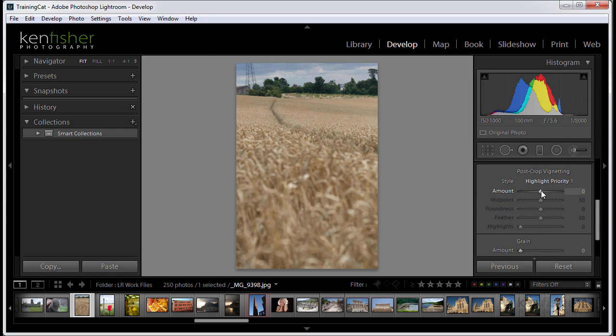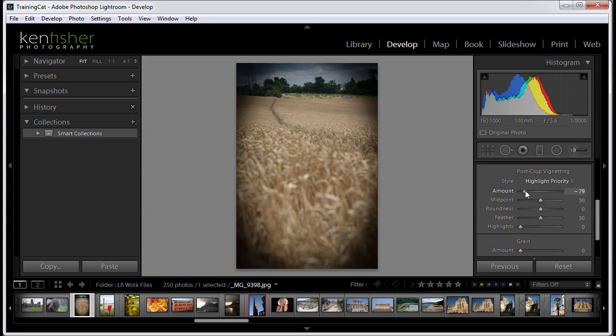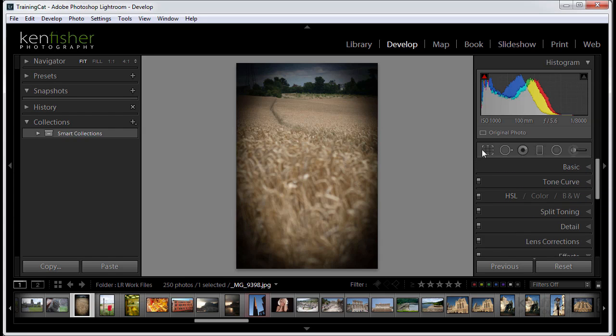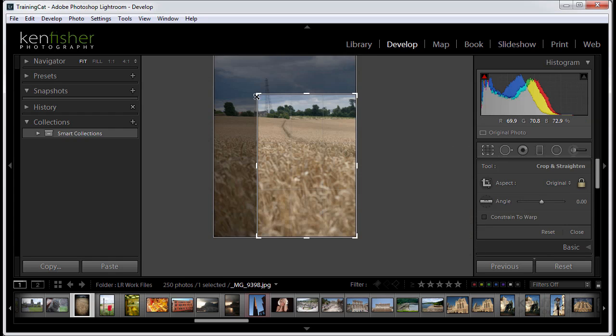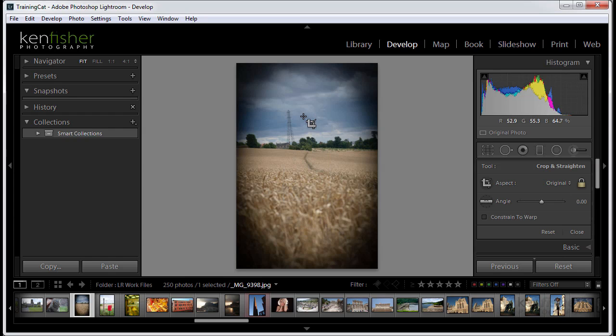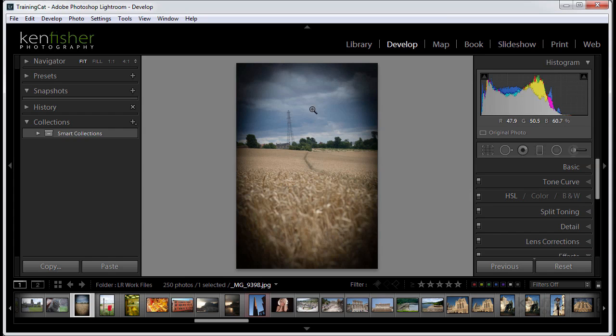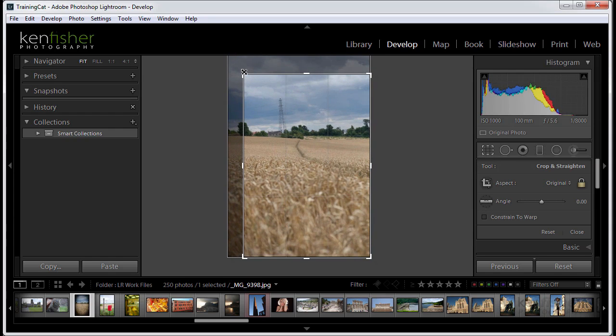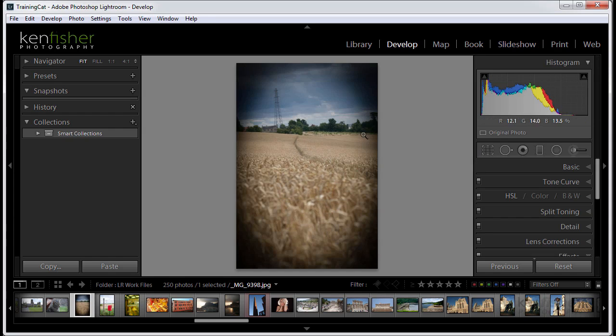and then we'll put a dark vignette round, just to show you, and the midpoint we'll drag in a little bit, just so you can see that there is a vignette. And now if we go back to the crop tool and extend that crop back up, say, to the original image size, and accept that, the vignette travels with it. I'll just show you that again. We'll recrop, can crop to any size, we'll just take it down a little bit. The vignette actually stays with the size of the image.